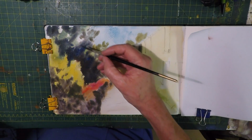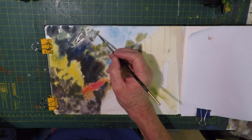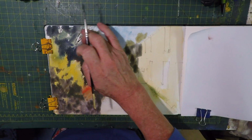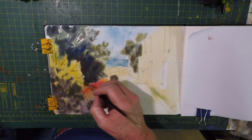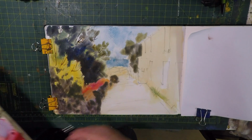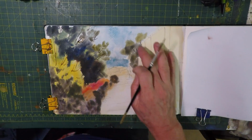Okay then, now I'm just going to add a few little branches in, just in the sky holes, to make sure the page isn't damp. Just soften them in places with my finger. Works quite well. And in a minute we'll do a little bit more. This is just so I don't lose the spaces where these little twigs are. There we go. It's just a few in this tree as well. Just give them a little soft.